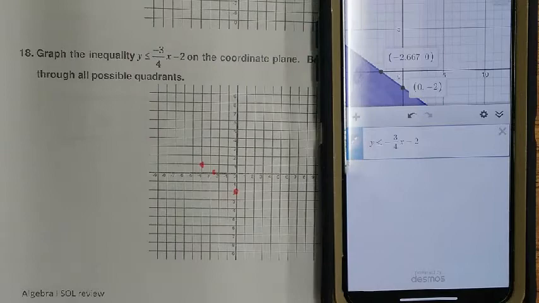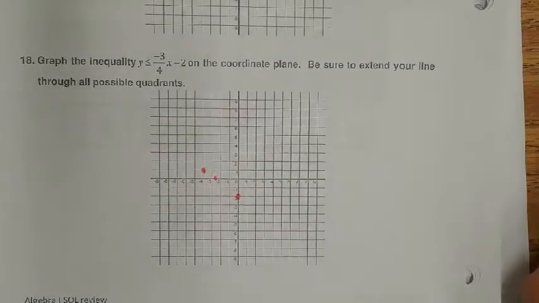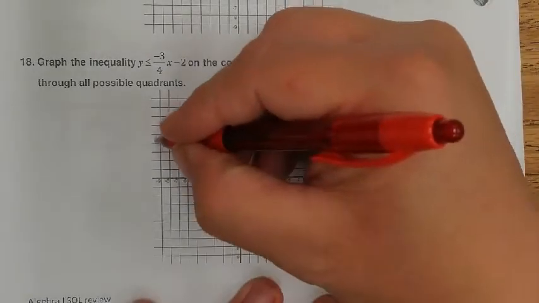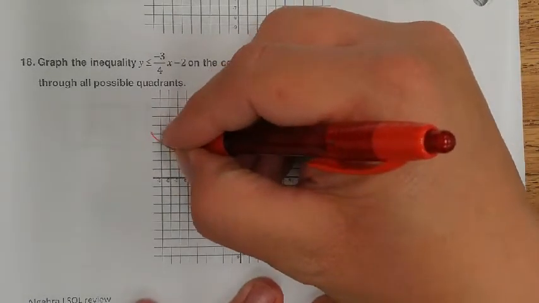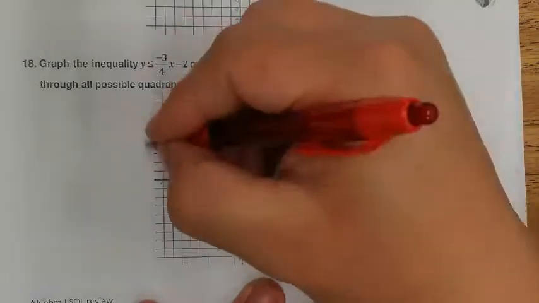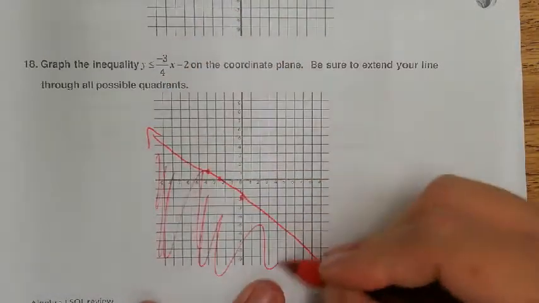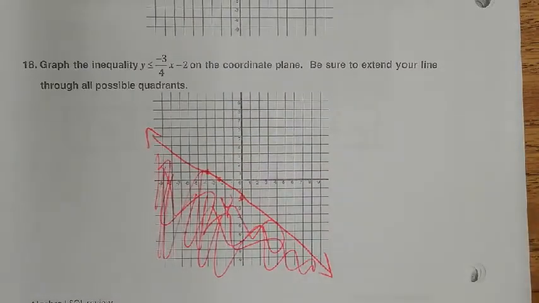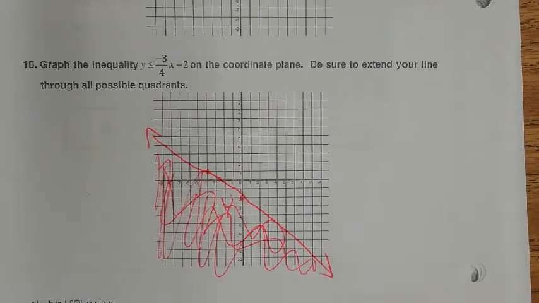And the nice thing, once again, you type this into Desmos, it's going to graph it for you. But it probably will ask you if you're going to do a dotted or a solid line. Since it's or equal to, it would be solid. And then shading down here. So they may have you do the shading and may have you choose a line on this one. So you do need to do that.